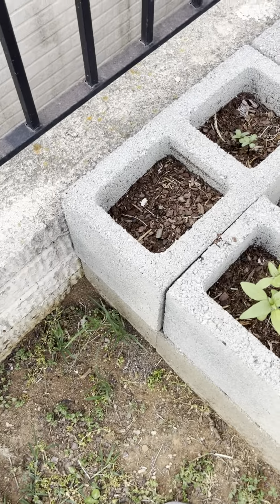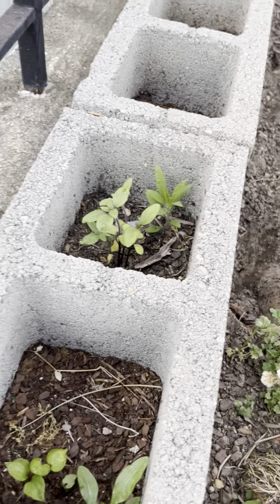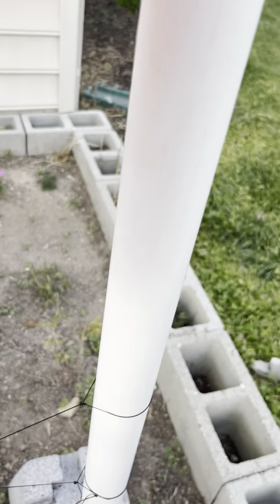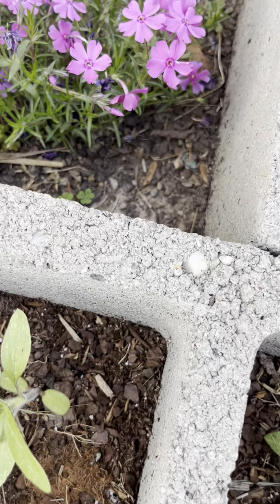Whew, okay, let's just get over it. Right here, I think I have two morning glories coming up. Those are all multicolored sunflowers. I need to get those separated. Ow. The strings to my flagpole smacked me. Okay, well, we won't go that way. Right here, I got my creeping phlox. It's doing well.